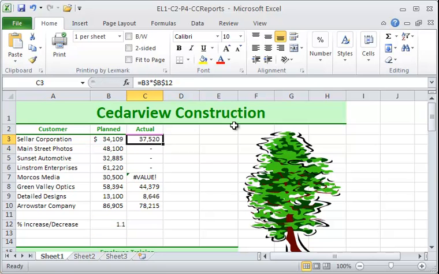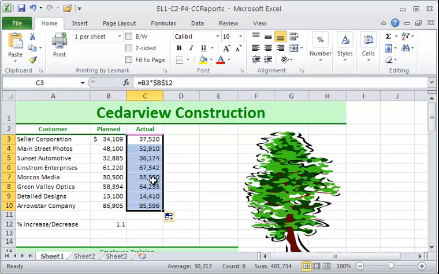Still gives you the same amount, obviously, for that first cell, that first formula. Now when we autofill down, notice we get true numbers. And I want us to take a look at the next formula here. It changes to B4, which is true. We want it to change relative to whatever row it is for the planned sales. But B12, notice as I arrow down, B12 never changes. But notice the rows for the planned sales are changing, representing the cells that those numbers are in.